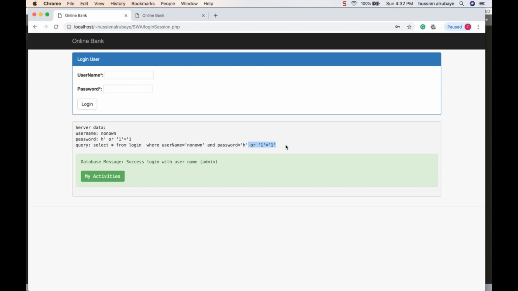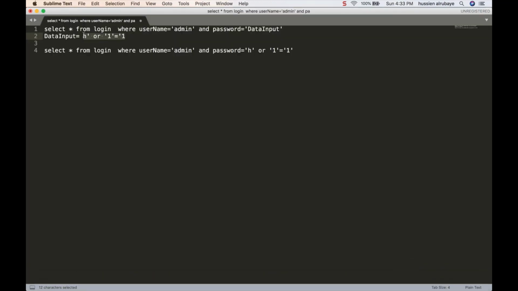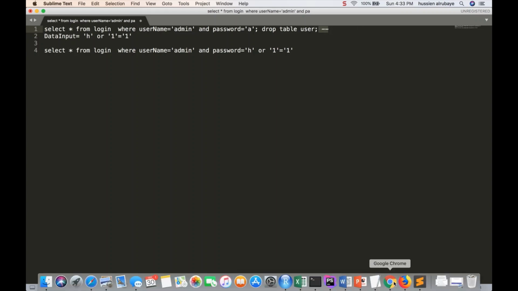You inject something. So think about someone trying to drop a table. Besides injecting, he tries to drop a table. Here on MySQL, you cannot run multiple queries, but in SQL Server, something like that, you may be able to run multiple queries. So he may be able to, instead of logging in, end this query, and for example say, okay, I would enter A, and then drop table user, whatever. Then he does it this way to avoid other code. So this is a very basic way of SQL injection.